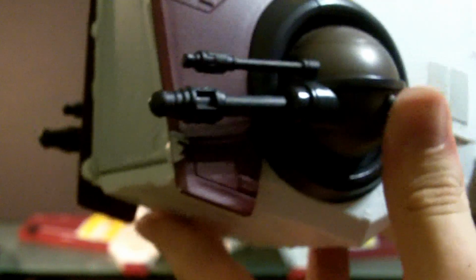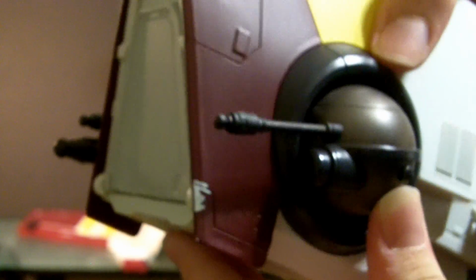You can see the pilot goes in there. It's got a lot of stickers for this. And also, if you want to just slide him out, you can do that with this. It pops out. And it also has firing missiles. They're very sensitive. You can barely hit them. Very cool.